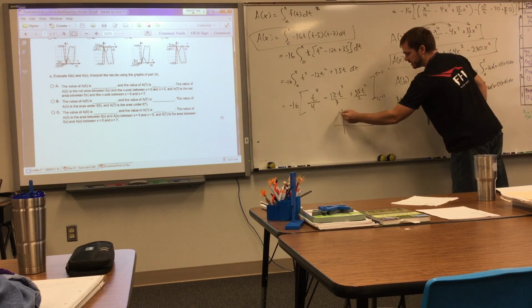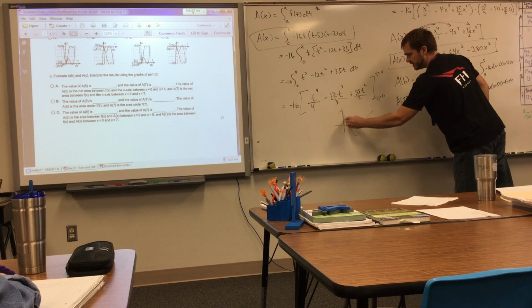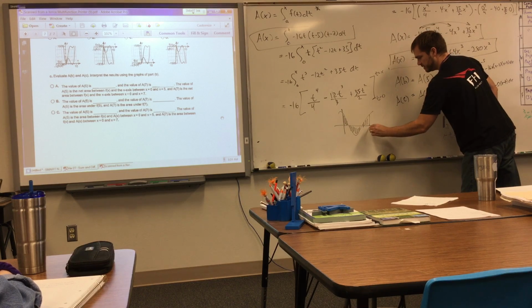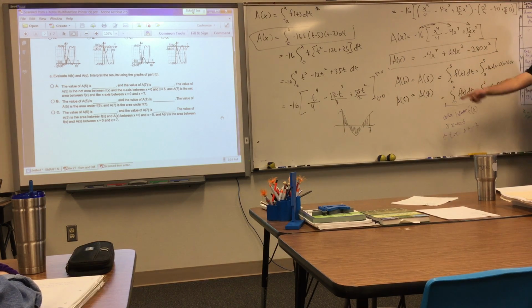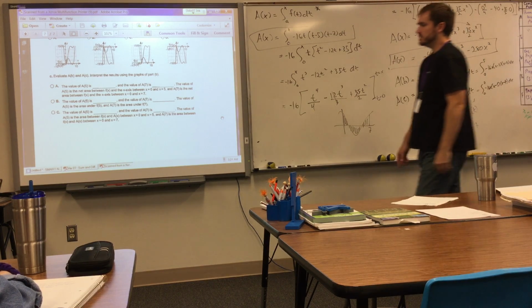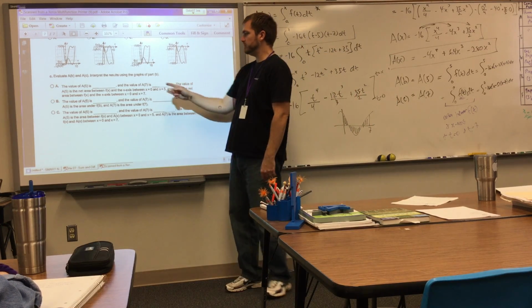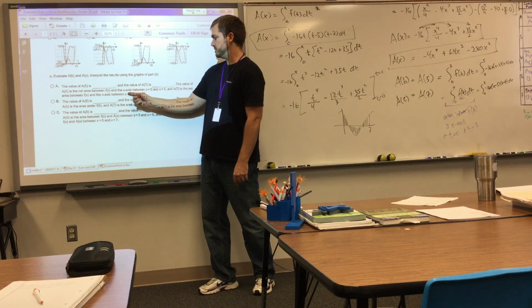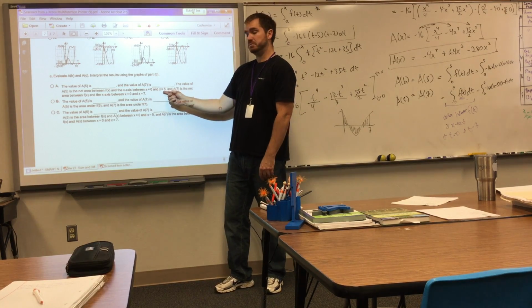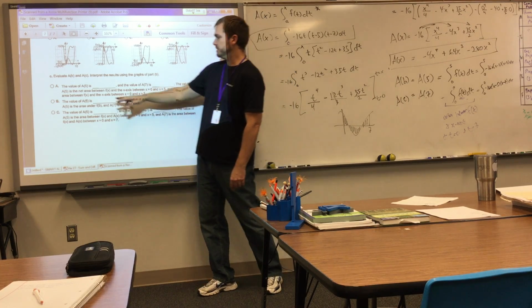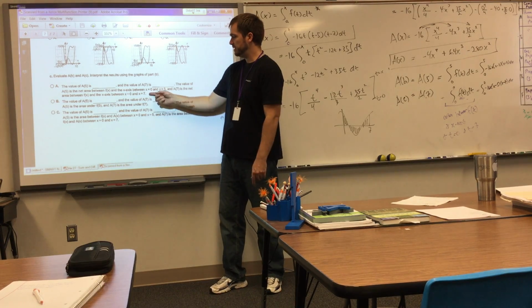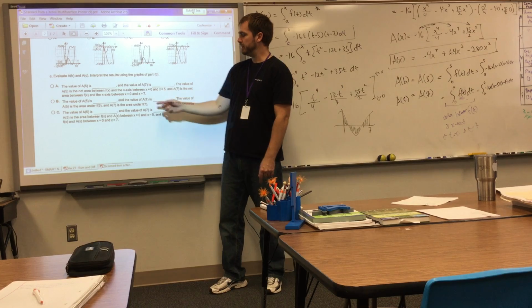So the idea is if our graph looked like this, then the area would be that, and that would give us the value of the integral. If our function was something like that. So, looking at option A, it says the value of a of 5 is the net area between f of x and the x-axis, between x equals 0 and x equals 5. Sounds pretty good. A of 7 is the net area between f of x and the x-axis, between x equals 0 and x equals 7. That's almost exactly what we just said. So, option A is looking pretty darn good, but maybe B is better.